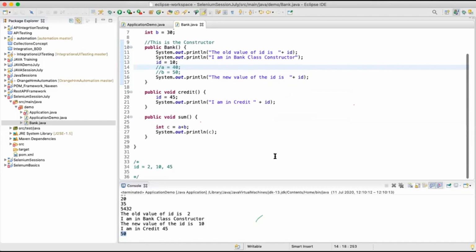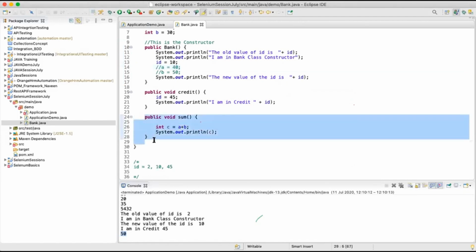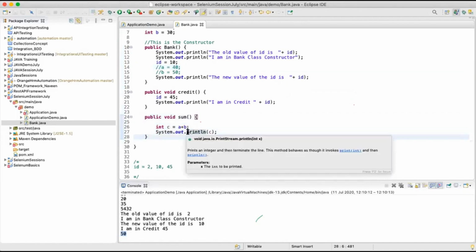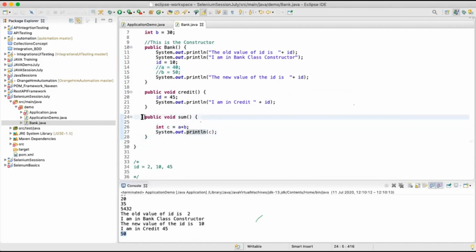When I say code reusability, it means you write code at only one place, and then you can use that code multiple times from different places. I'll give you an example of code reusability. Let's say I want to add two numbers.